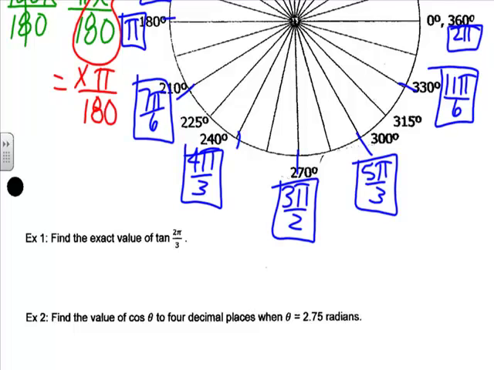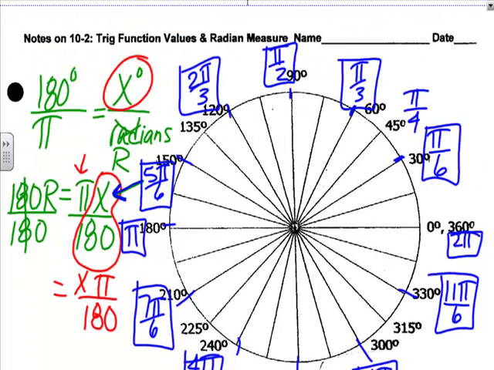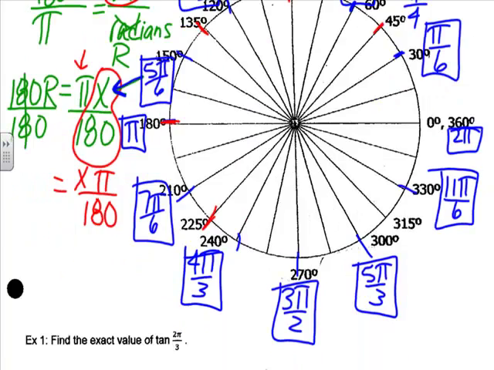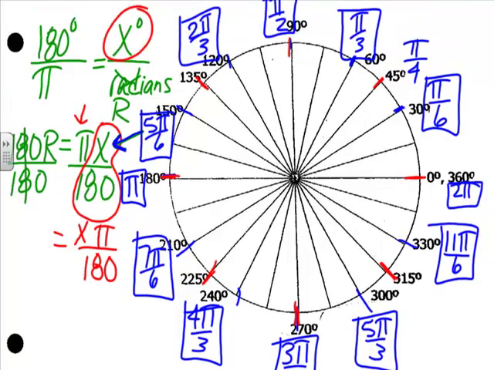Okay, I'm going to do the same thing then, walk around by 45 degrees. If I look here, I'm at 45, I add 45, I get to 90, I add 45, I get to 135, I get to 180, I add 45, I'm at 225, I add 45, I'm at 270, I'm at 315, and I add 45 and I'm back to 360. So I can do a similar process.